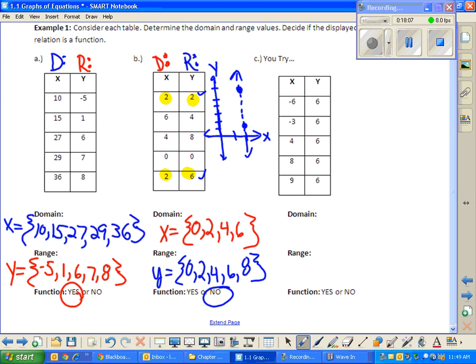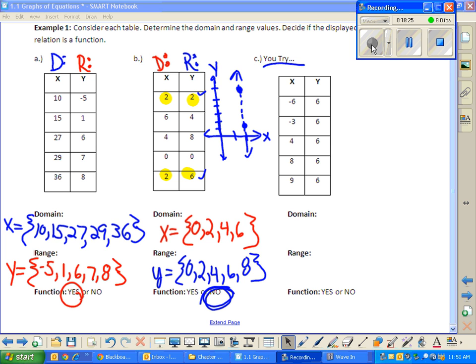So that fails the vertical line test for being a function. This thing can definitely not be one, based on both tests. This is not a function, it fails the definition. Okay, question about why that's no? All right, now it's your turn. You get to try. I'm going to go ahead and plot this real quick.